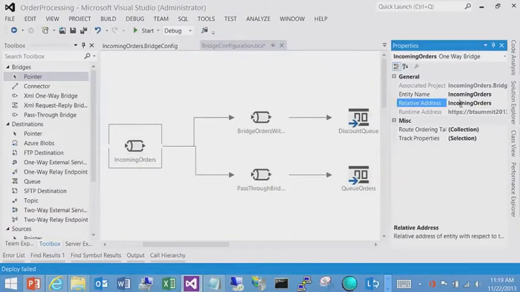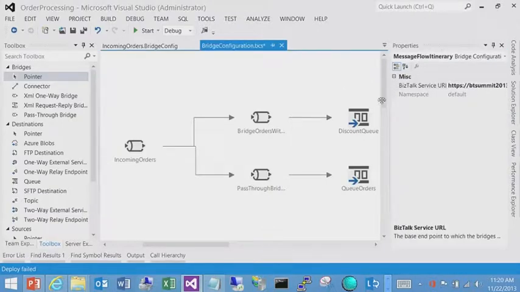I'm not too sure about that. What we do provide is, when you have developed your app here, let me just recap. Let me just spin this property. You can see that these are the bridges. This has a relative address that you have specified. It doesn't include the full URL of your service environment. The URL of the service environment currently is part of your project.